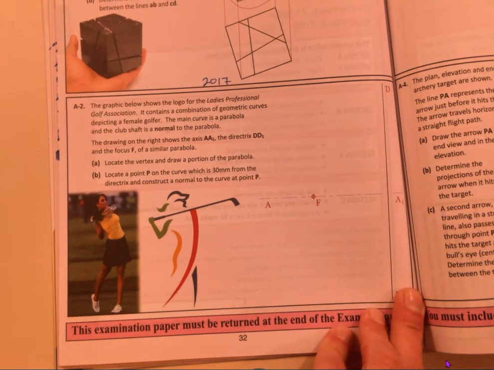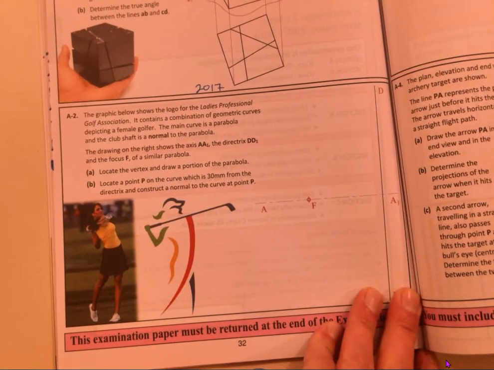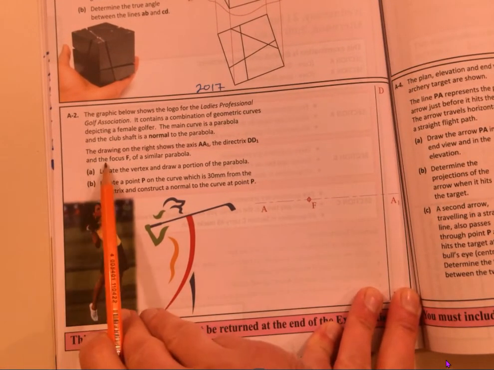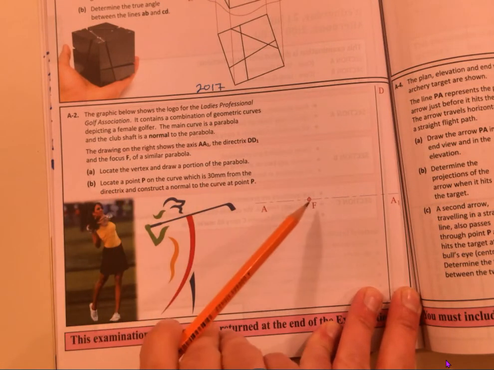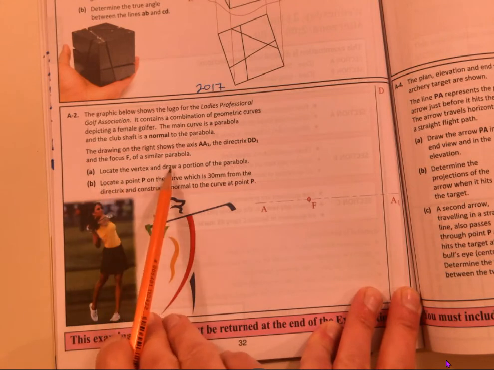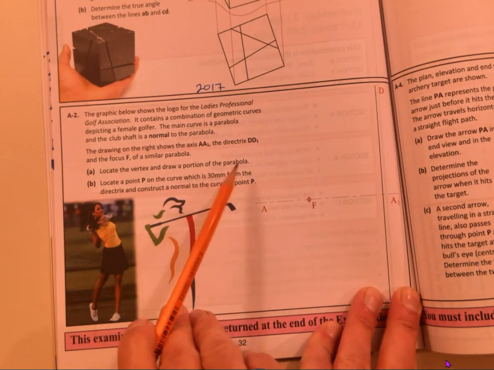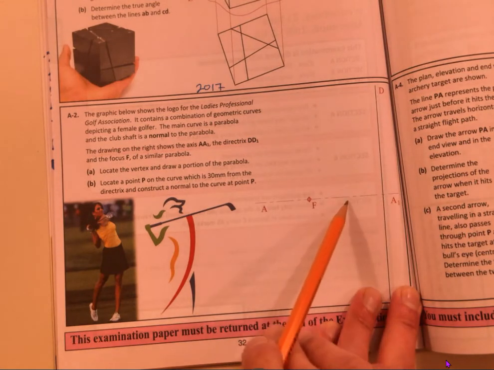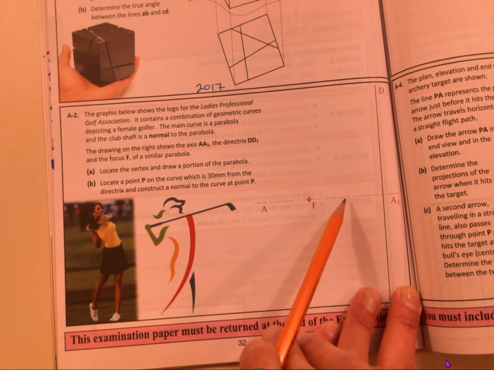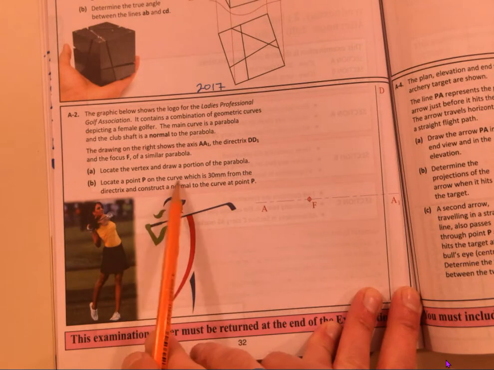So you've got your axis and directrix. Remember, it's a parabola, so as soon as I hear parabola I'm thinking eccentricity is one is to one, and that was all about the F to P, P to D thing. So F to P is one unit, P to D is going to be one unit. The and the focus F is given, so we've got our focus. First part: locate the vertex and draw a portion of the parabola. So we have the focus, we have the directrix, the vertex is somewhere here, and that's where the F to P over P to D comes in. F to P is one unit, P to D is one unit.